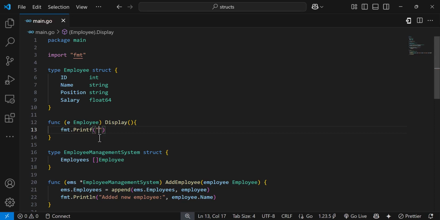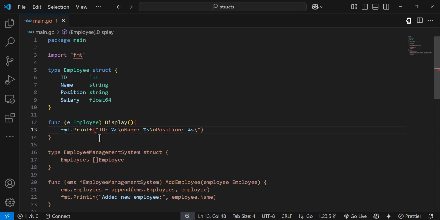So in our printf, we have our ID, and we are able to embed the values inside. So Go has these inbuilt verbs to use. So you use the D, then we will bring the slash n, which will be on a new line. Good. Then we will have our name also, and that will be the S for the string, because our name is a string. Good. Then we will bring in our new line. Then we will have our position, which is also a string, S.